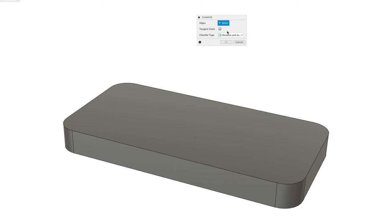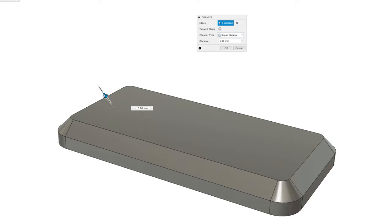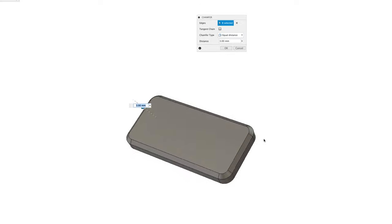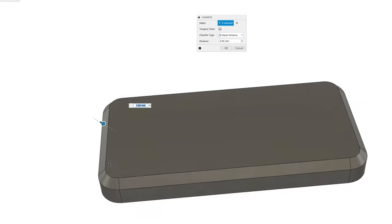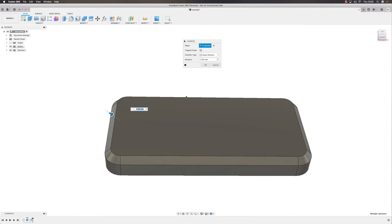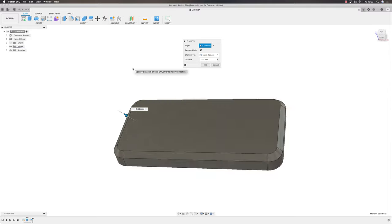Now I can do the same without the tangent chain. Just set this back to equal distance, and I can select all these edges independently of each other. And you can see, therefore, it will now do exactly the same thing. But the tangent chain's easy. It just selects the lines and the tangents around that. It's not so much of a challenge when you have a simple rectangle like this, but if you had a more complicated shape full of curves that you wanted to create these edges on, that tangent chain will make that a lot easier for you by selecting everything, including the curves and the tangents.